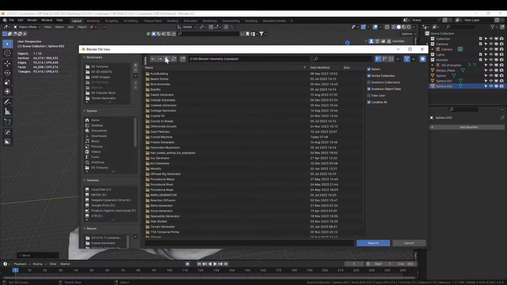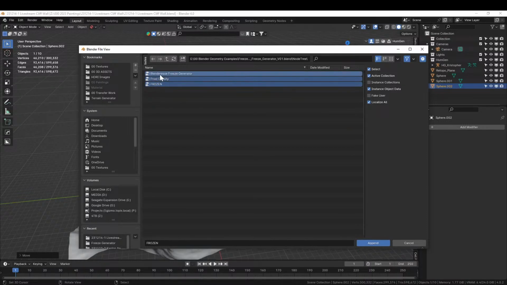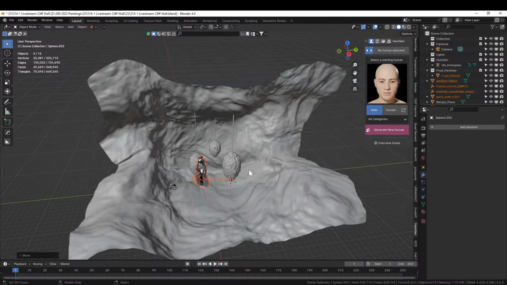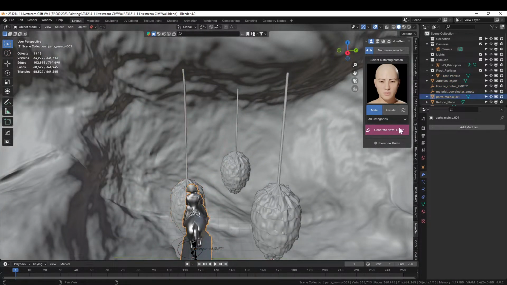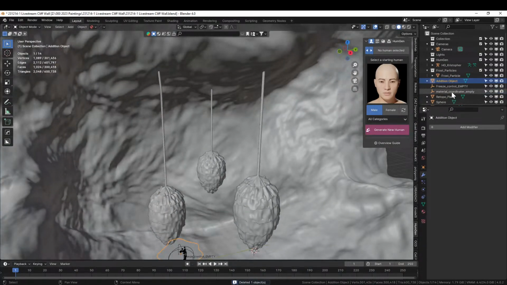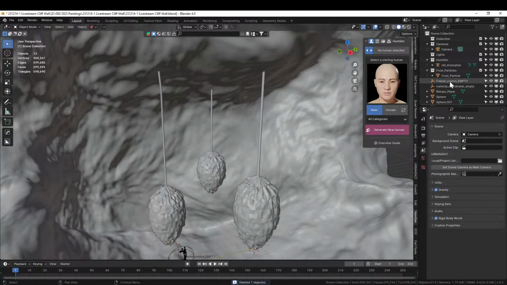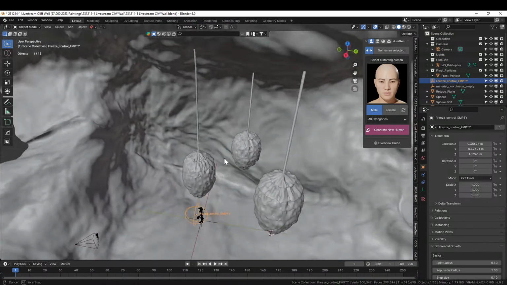Let's see if we can see if it's obvious. Freestyle generator. Blender uses freestyle generator. This is old, but it still works, so whatever. I'm just going to grab all 3 of them. Although probably we want freestyle generator. I hope that's the one. Ooh, we have some kind of a dummy model, which we don't need. Additional object, which we don't need. Freestyle control, which we will probably need.